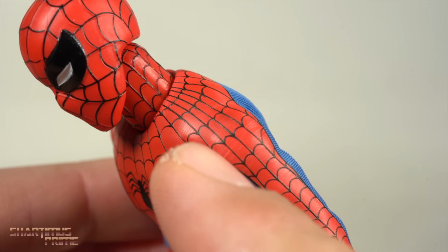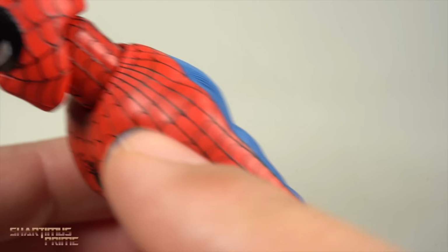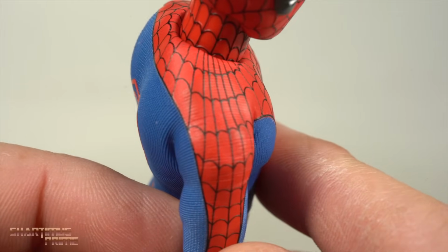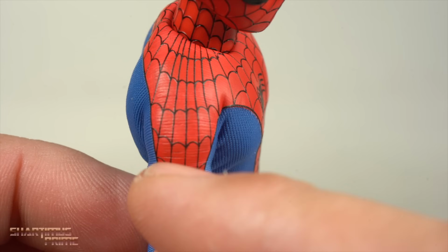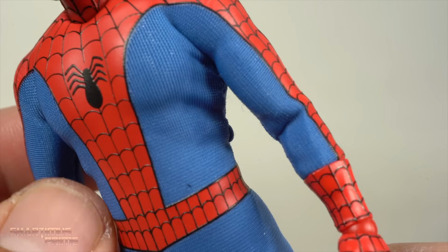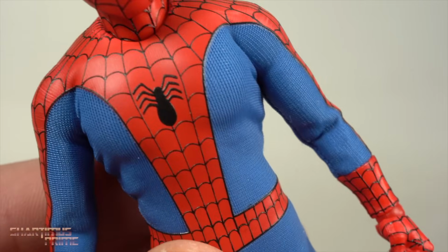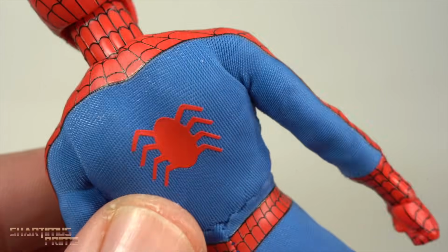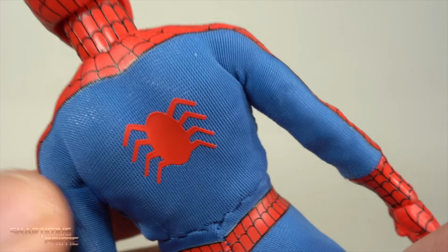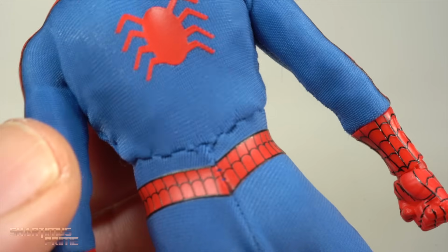You can see the wrinkles right over here. The shoulders, yeah, you're going to get some wrinkles and fading going on over here with all the posing. I got this guy into a whole ton of poses before shooting this segment. You can see how that gets wrinkled up over there. I do love the Spider logo, and I love how this came out. I don't mind that they didn't go with the darker blue. I actually like the lighter blue for Spider-Man overall. And the fact that they're kind of making it different and not 100% Ditko, it's something I do like that Mezco does. Spider logo looks great on the back right there. You can see the stitching.